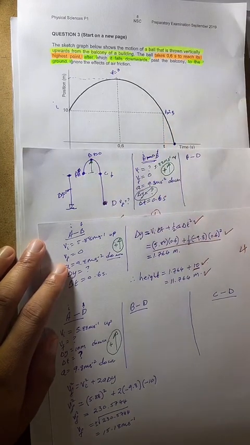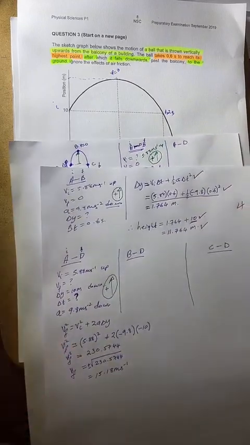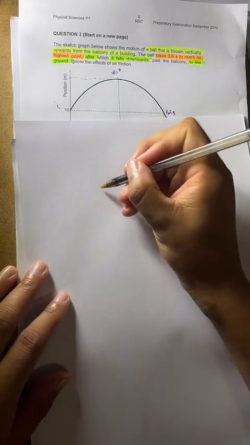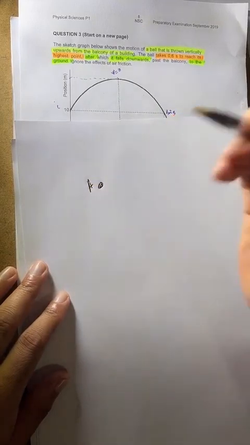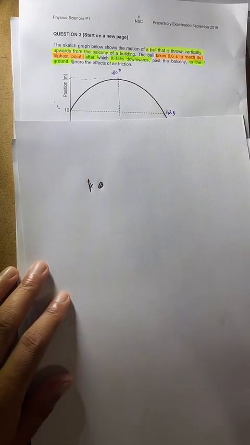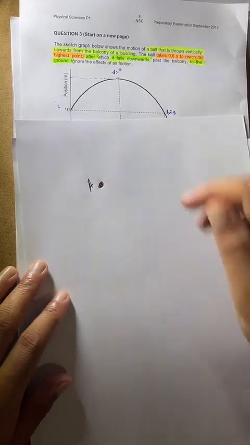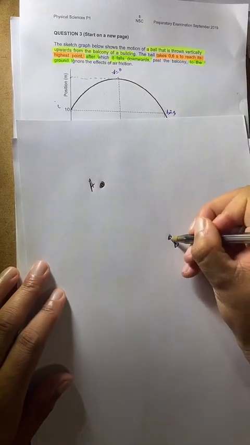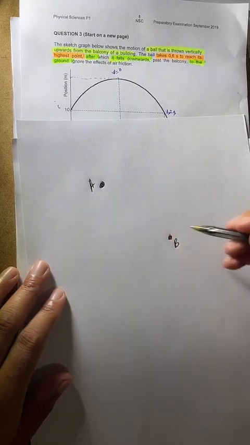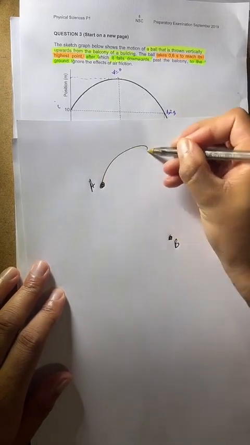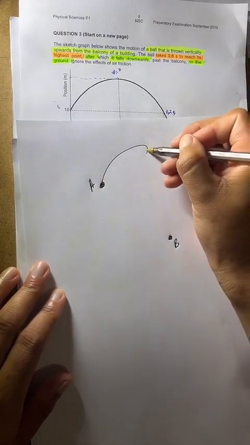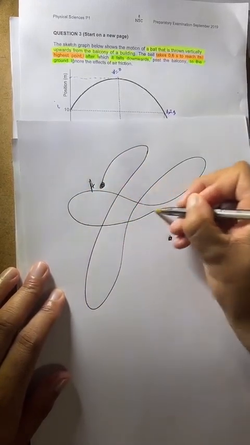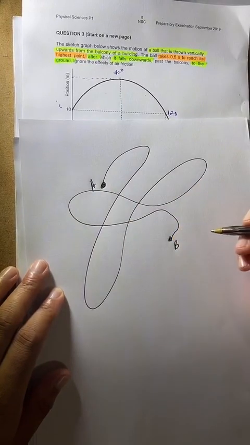When you measure the displacement, I said earlier on, I'm going to do it again because I believe some of you were not in the earlier session. If I have this as point A, I'll show you the calculations again. And then the object lands at point B. It starts at point A, it lands at point B. Let's consider these two points. But this object doesn't go straight from A to B. It goes that direction, then goes back, and then lands at point B like that.